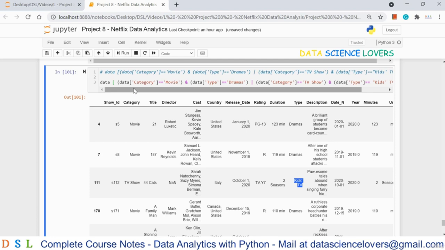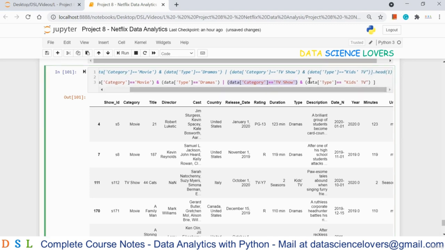If I explain this syntax again, we are applying our first condition to find out the category with movies only, and with this condition we have to look at the results where the type is dramas only. Okay, so combining these two conditions is making our first condition of the answer. Now we have to find the category where category is TV show and the type is kids TV.